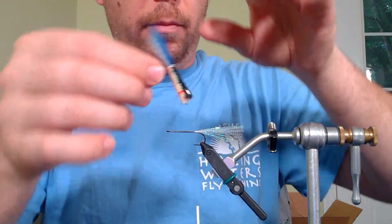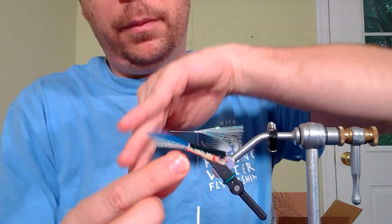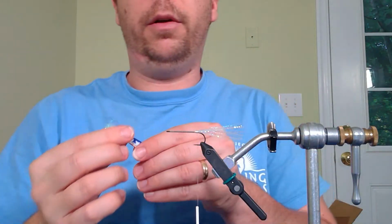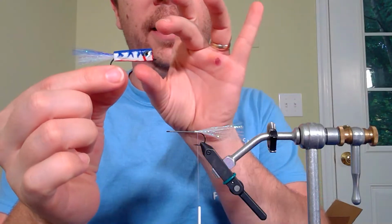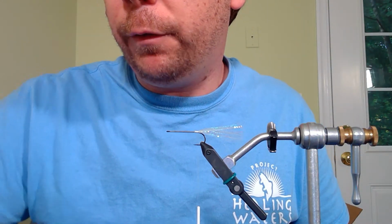So again, this is personal preference. I like my crease flies to have a not so tapered tail. I like to have them straight cut. If you want it tapered, by all means, go ahead and do that. I think it's because I know the tail end of a fish is fairly flat, so I want that defined profile on the surface as a fish has. If this is on the surface of the water and we're looking at it from underneath like a fish, I want that silhouette to be a defined shape versus something that breaks up its profile. Just preference, feel free to experiment.